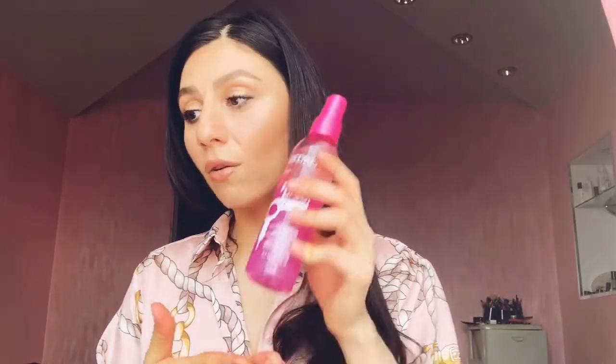This one doesn't have any hold in it. This one as well, no hold. But if you want a little hold, just to control your porosity, or if you want to thicken your hair, if your hair is pretty fine and going a little crazy, going up all the time when it's cold and hot, like the weather gives it that, I don't know how to say it in English. So you can use thickening sprays. That's one of my favorites. It's a thickening spray from Rico, a really good one.